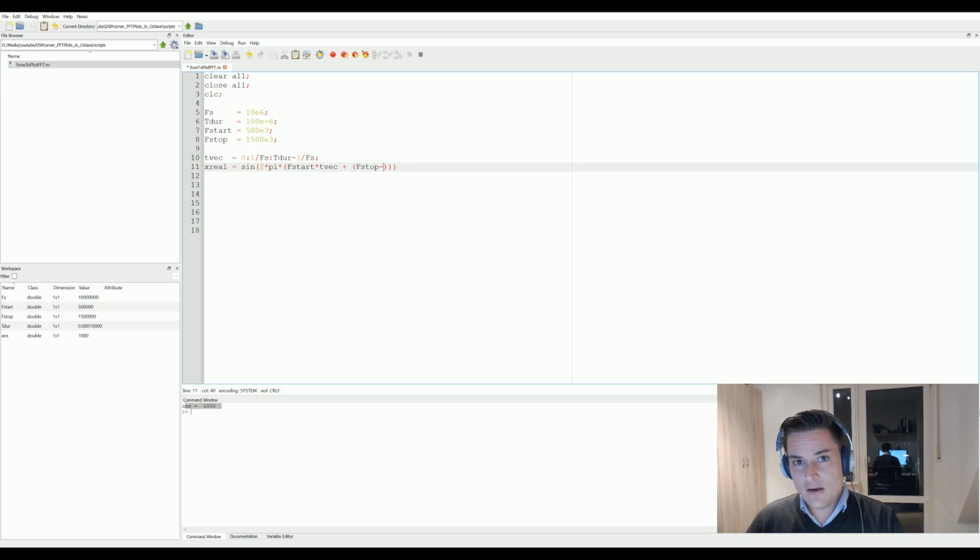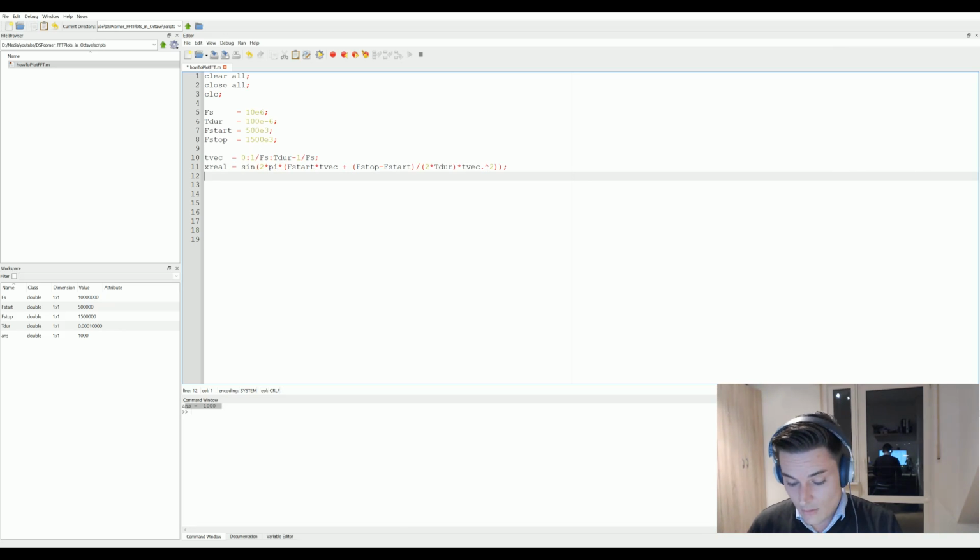We are linearly increasing our frequency over a certain bandwidth, and the bandwidth is the stop frequency minus the start frequency, in this case 1 megahertz, divided by 2 times the time that we need to go from start to stop, times t_vec to the power of 2. Why this formula looks like it looks, I will explain in another video. For the beginning, deal with it. This is the chirp formula, if I made no error.